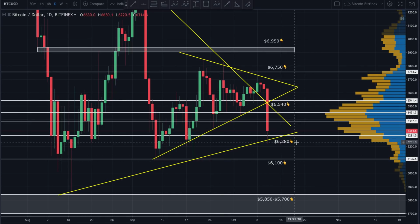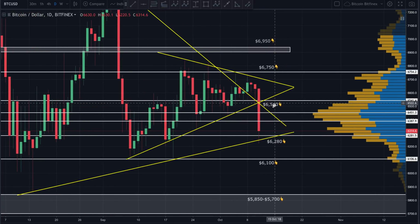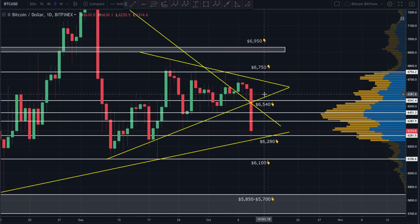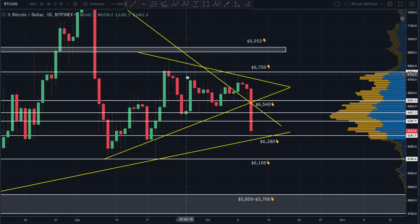I told you guys before, to know that new money is entering the market, and of course we need new money to enter the market for any kind of sustainable bull run, we need to see daily volume consistently above 10 billion. So double what it is right now, consistently on a daily basis, for us to know that new money is entering the market. So as of right now, this is heavily manipulated.